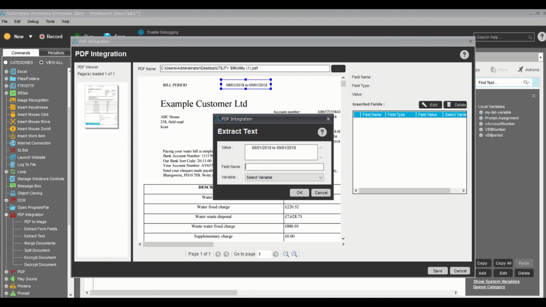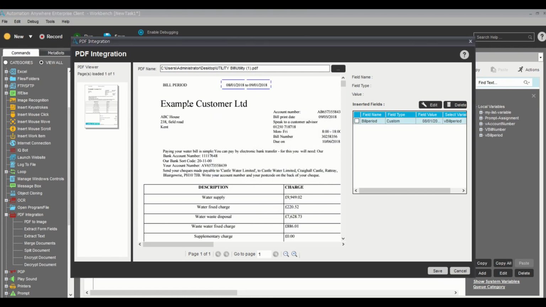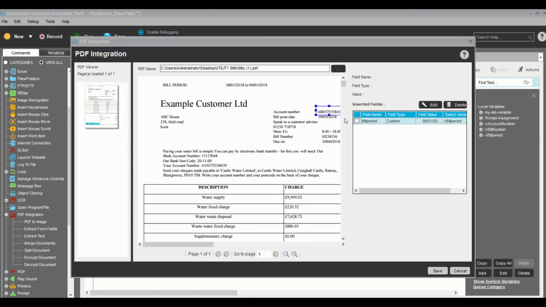Field name will be bill period. I need to select my variable which I have passed. My bill period is here. Okay, next I will go to the account number. Add field.